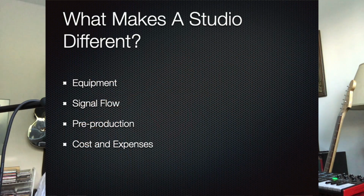So, when I think about the four main differences that sort of just jump out to me at a large studio versus at home, it would be the type of equipment, and there's certainly going to be a lot more equipment, and we'll talk about those specifics, and the signal flow. And the signal flow goes along with the equipment that you have in a commercial level recording studio. So with that being said, I think we'll focus on signal flow in the next episode just because it's a heavy topic and there's a lot to talk about with that.